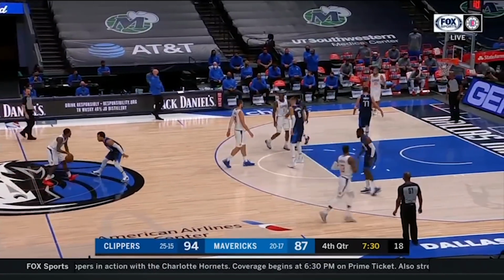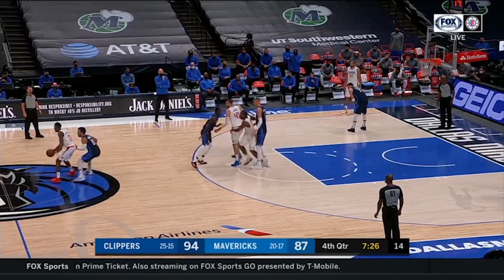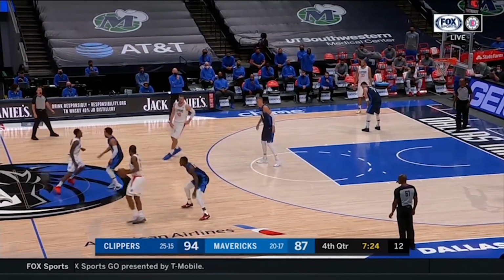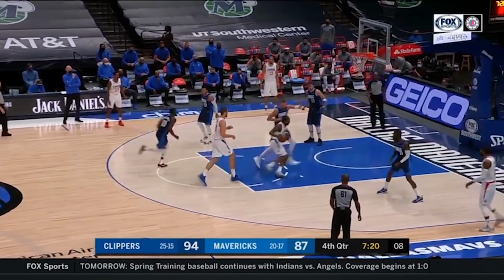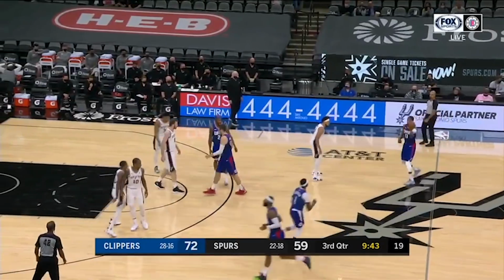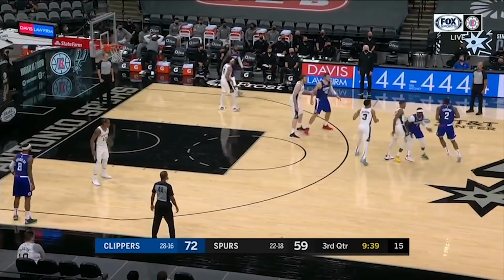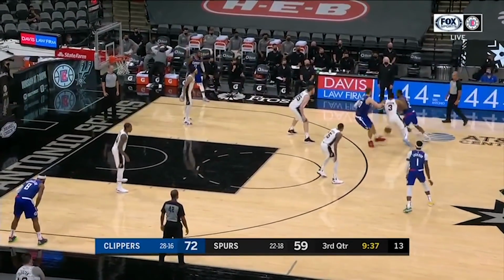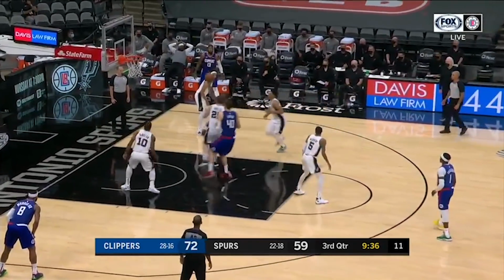Kawhi is averaging 1.2 dunks per game, and many of them are off of the pick and roll, where he forces a switch and gets right to the rim to elevate and hold that ball up high with his supremely large hands. Check the pistol action, where he gets a handoff into a ball screen to the right. Poor Jakob Poeltl has to deal with both the Zubats rolling and Kawhi driving, and I hope he smiled for this poster.